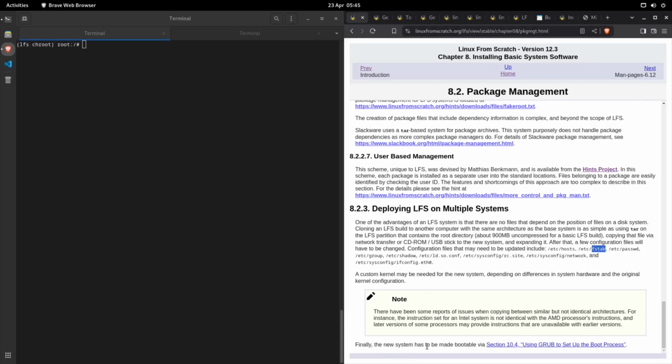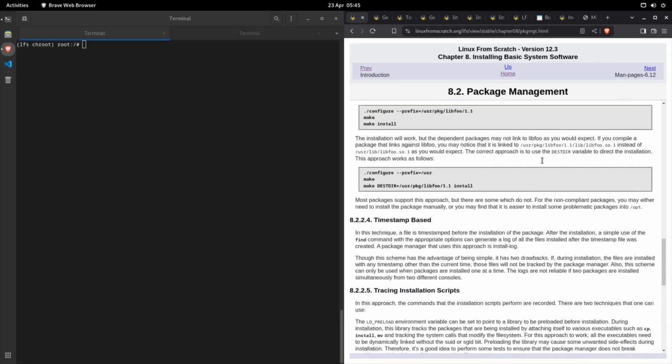Finally, the new system has to be made bootable via section 10.4, using GRUB to set up the default boot process. And that's where I think I might come unstuck. But we'll see. I've got a plan to deal with that.